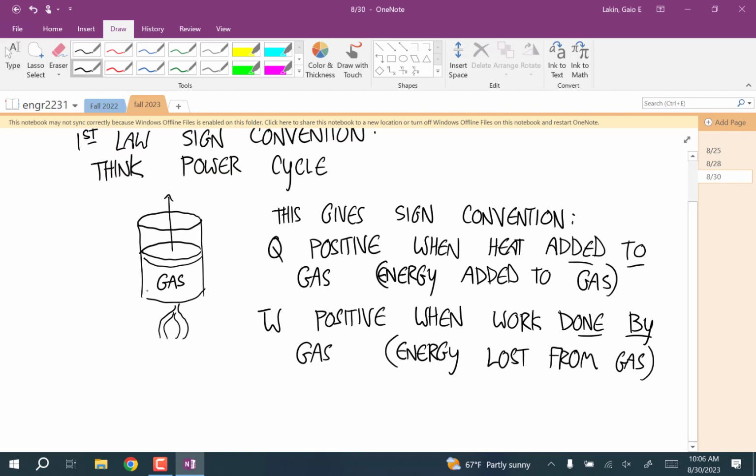And just get in the habit of thinking of how you get power in an engine. Those tell you the sign convention. Now applying this to question number 4 in the homework. Every question, as we do more and more advanced stuff with the first law of thermodynamics, from now on, if you're using the first law, this is the sign convention. Look at number 4. Do you have it with you? I don't have it. Let me just look at it.